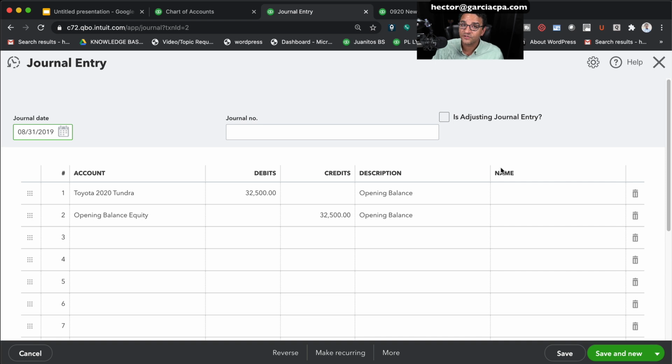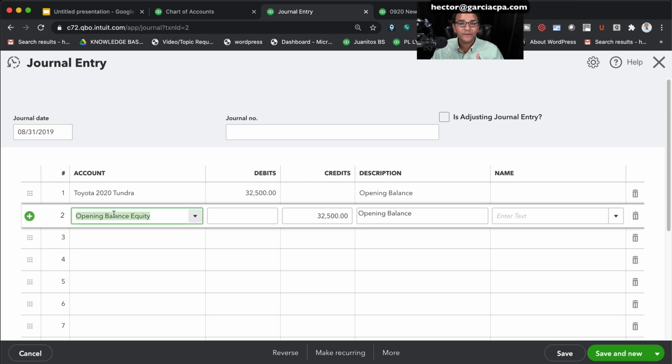This is what QuickBooks does. It'll create this journal entry to enter that beginning balance. Now, at this point, should you do something with this? Well, this is where the accountant really comes into play. Generally speaking, if you're going to be entering all your opening balances, this opening balance equity should really be retained earnings. And there's a long-winded accounting explanation as to why that's it. But that should be retained earnings because technically you shouldn't have anything in the opening balance equity account.